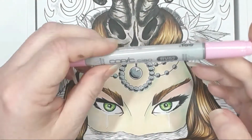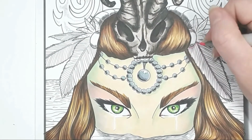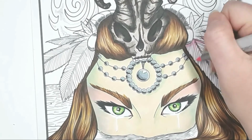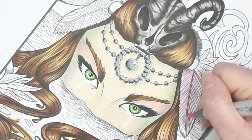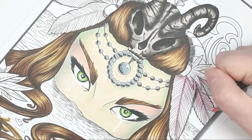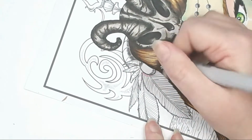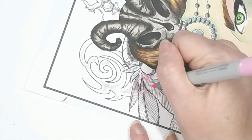So I'm going to use RV02. And I'm just lining down the middle of the feather and going around all of the shadow areas, and then I'm just going to use little flicks out from the center section out towards the outside area. So I'm going to do that on all of the feathers. I'm going to bring a few colors through, so I've got G00, BV00 and B00, and I'm going to use all those colors through and do exactly the same thing I'm doing here.